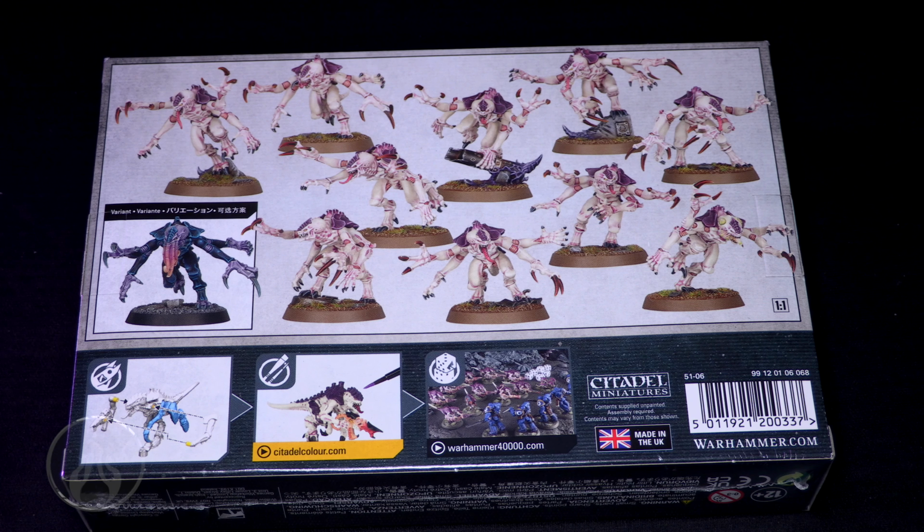And I honestly thought for many, many years that they would just simply recycle the Genestealers that we saw out of the last edition of Space Hulk, which had really great poses. Some of these are somewhat reminiscent of them. Like this one here kind of reminds me of one of them.